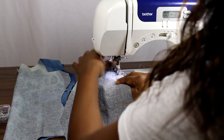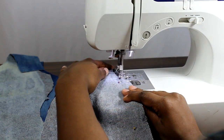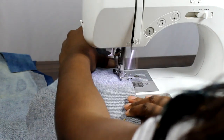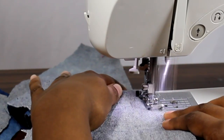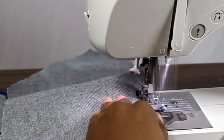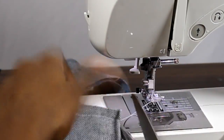Now sew a zigzag stitch down the center back seam with a 1/4 inch seam allowance. When I'm sewing, I start to stitch about an inch down. Once I reach the end, I remove the pattern piece and flip it around and go back to the top and sew the part that I didn't start in the beginning. This way there are no gaps and it's a seamless line going all the way down.